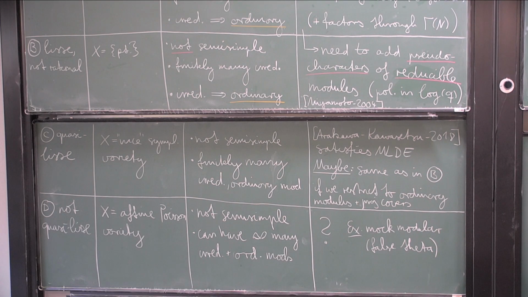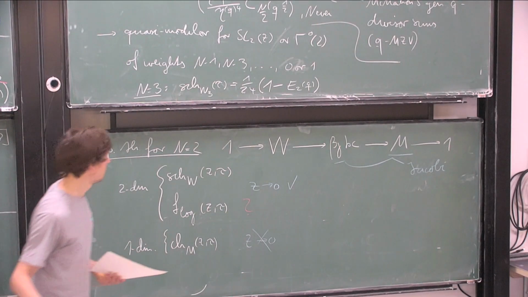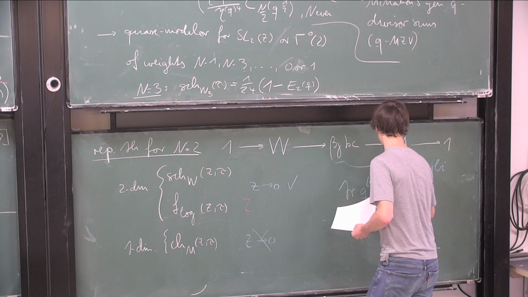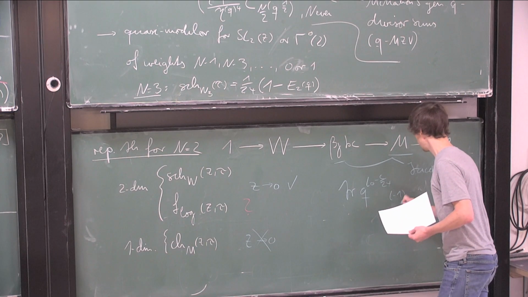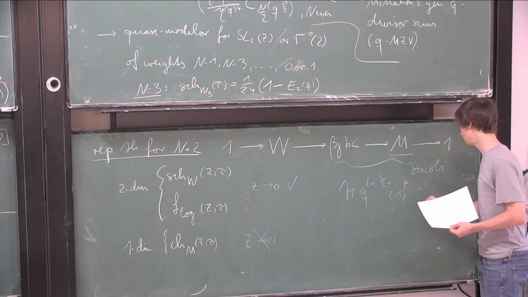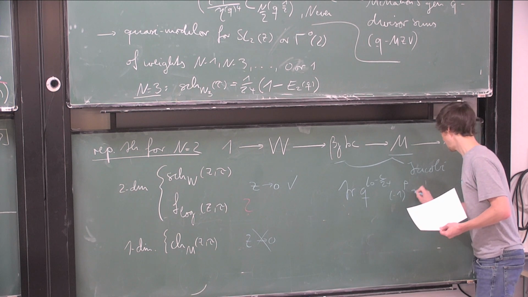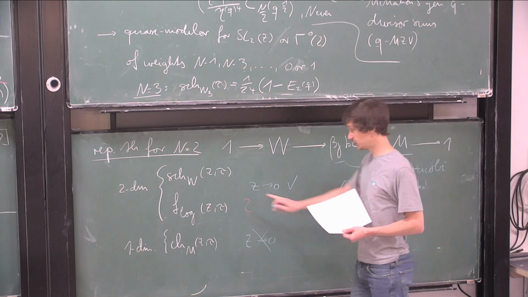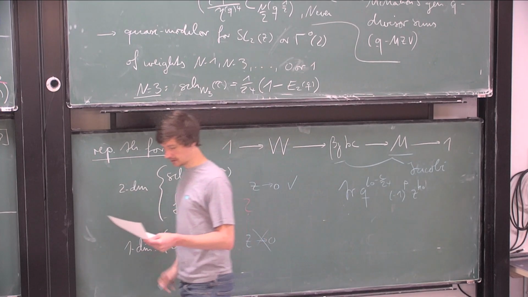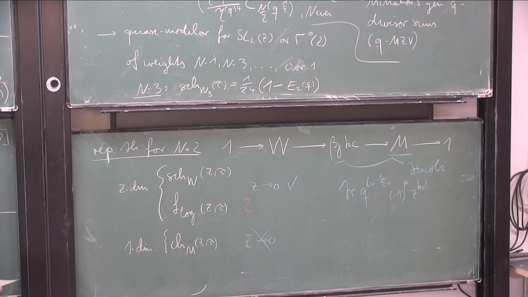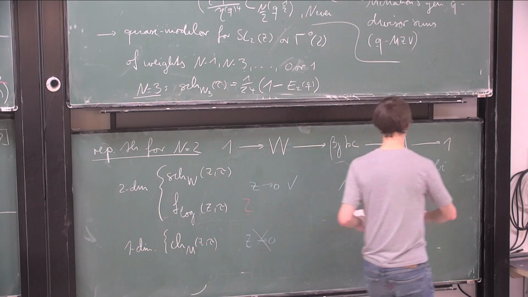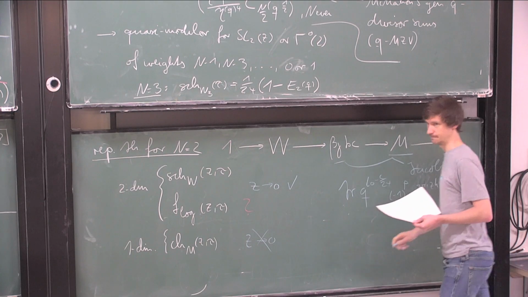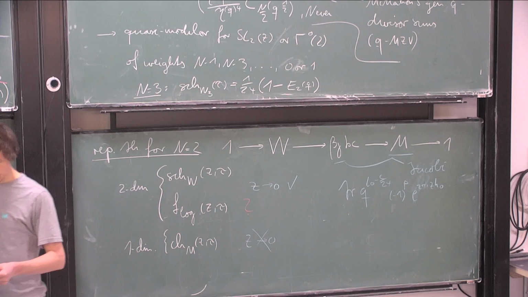Right, so I can write it down. What you do here is you take the trace over q to the L0 minus c over 24. Then we also have the minus 1 to the parity, because it's a supercharacter, and then there will be z to H0, and H0 comes from a certain representation of SL2 in this vertex algebra. That helps you a little bit with getting finite dimensional. It's e to the 2 pi i z H0. Okay.